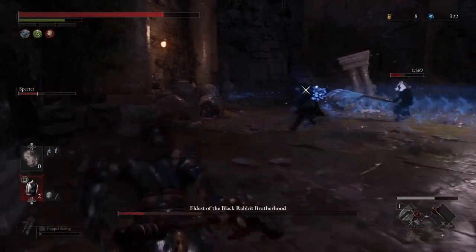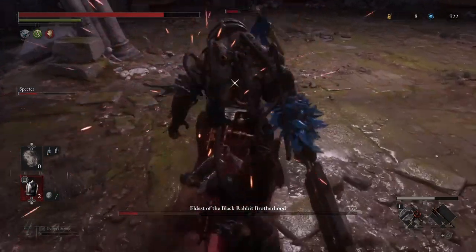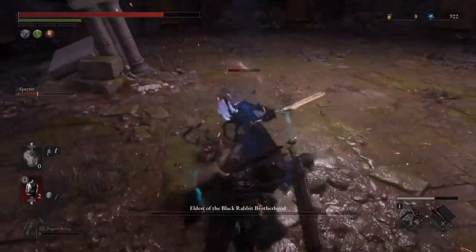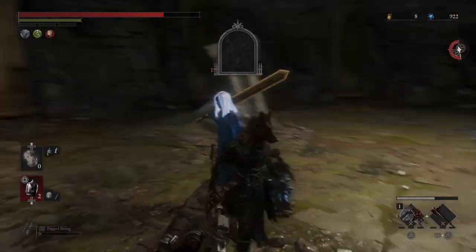And watch out for that. He loves to fake you out with that. But once he's done throwing his fit, take him out. And that is the Black Rabbit Brotherhood second boss fight.